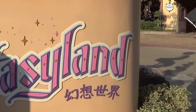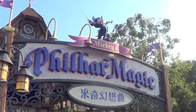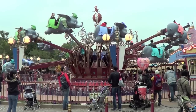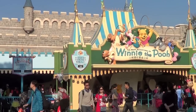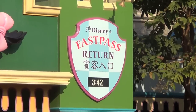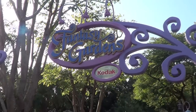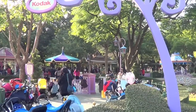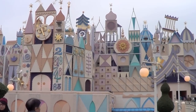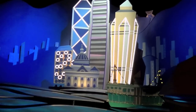Welcome to Fantasyland, filled with many of the classics you can find in any other park, such as PhilharMagic and Dumbo. You won't find Peter Pan though. Winnie the Pooh is a very popular ride that always has a long queue, but no worries — fast passes are plentiful in Hong Kong Disneyland. Fantasy Gardens is the place to go for that special picture with a special character. And of course, no park would be complete without its very own It's a Small World, which features a Hong Kong display.